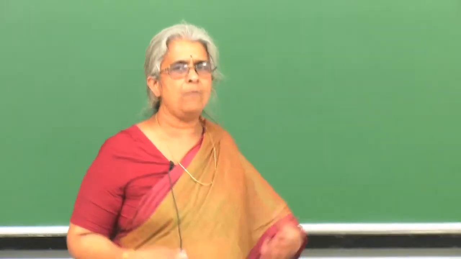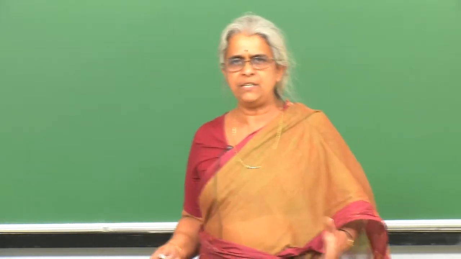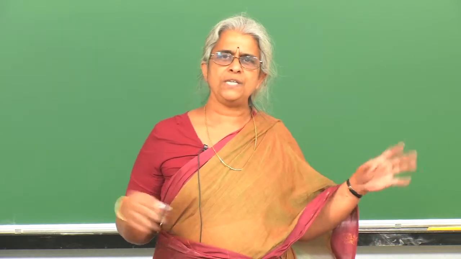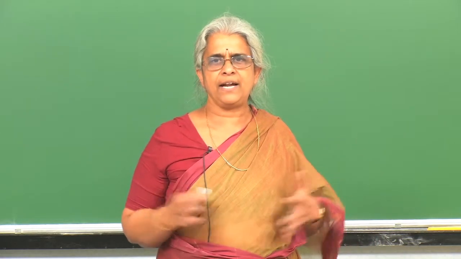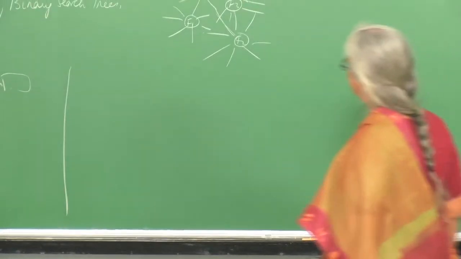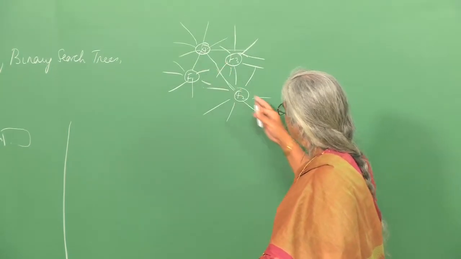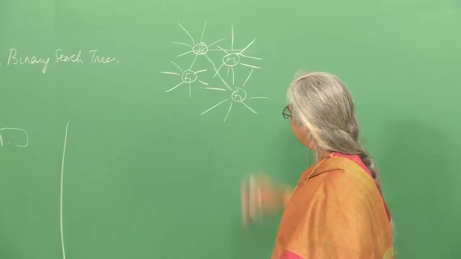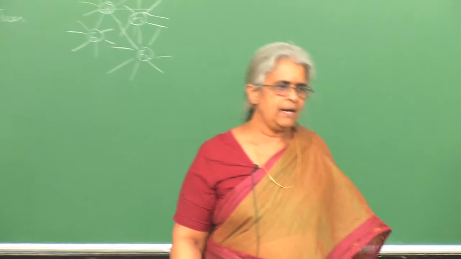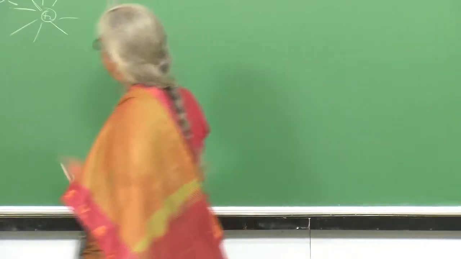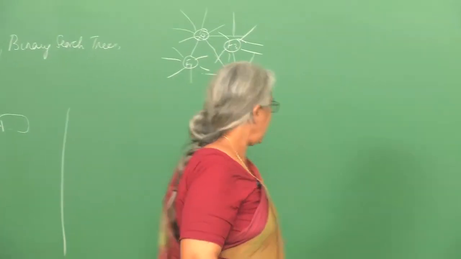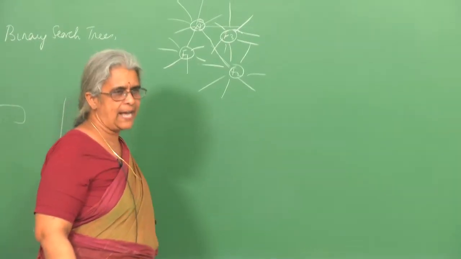This is a very common natural phenomenon, where things can be represented such that there are different nodes, each one has its functionality, and they are connected to each other by some property. To represent something like this, I may want to find out who are all the friends that are connected to you, or all the friends who are connected to F1 or F2 or F3 for that matter. If I was using a tree, and you were the root, then to access any of your friends I would have to go through only you. Then people who are not friends of yours, I cannot get access to them.